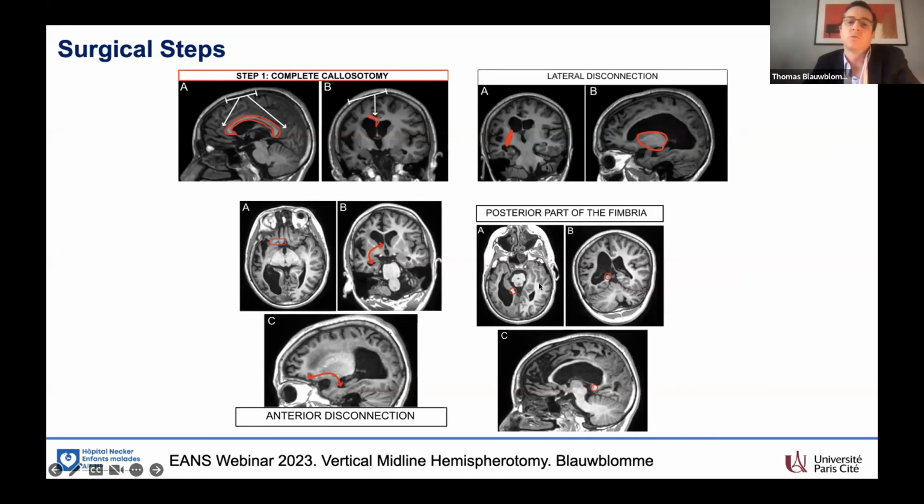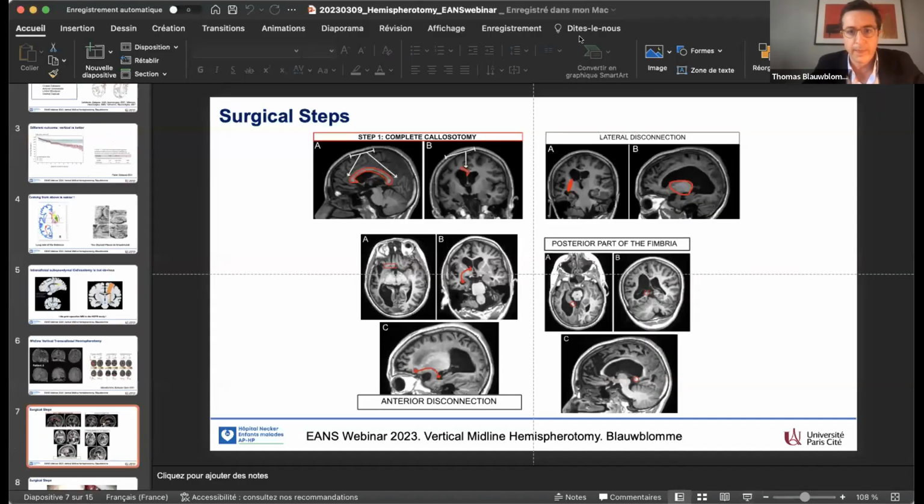So you end up with a section of the fimbria exactly in the same way as Christian just nicely showed. In this approach, you have very good anatomical landmarks. The first landmark is to follow the corpus callosum. The second landmark is to follow the choroid plexus. And the third landmark is to follow the vessel. I will briefly show you a movie.